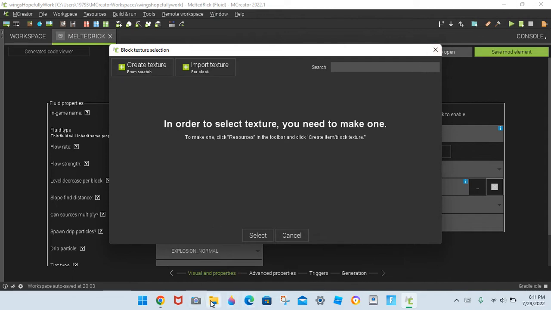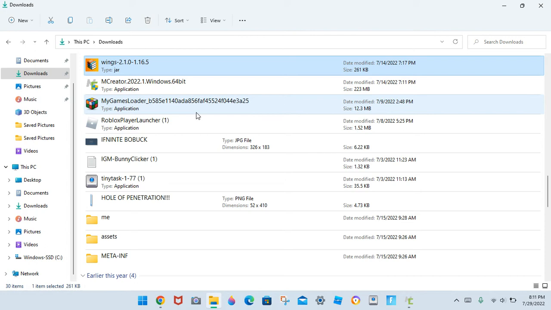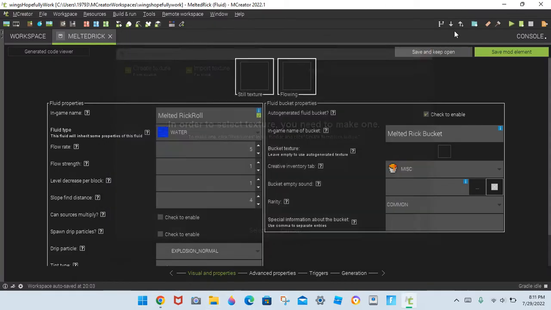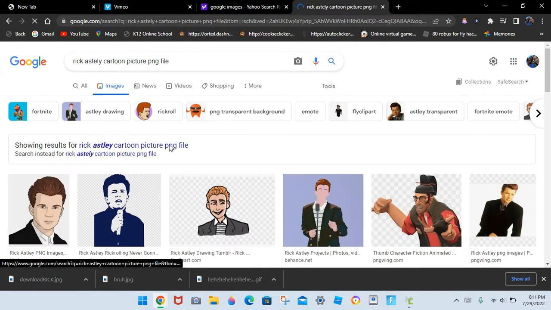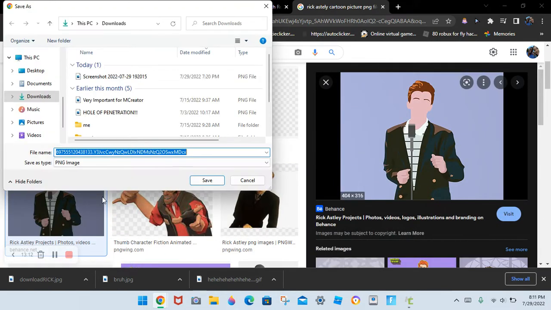Let's look through my files and see in downloads. I need to find something that's a picture. Oh, this one's a picture. It's a PNG file. Okay, I need to find a PNG file. Save image as. Yes, it's a PNG.